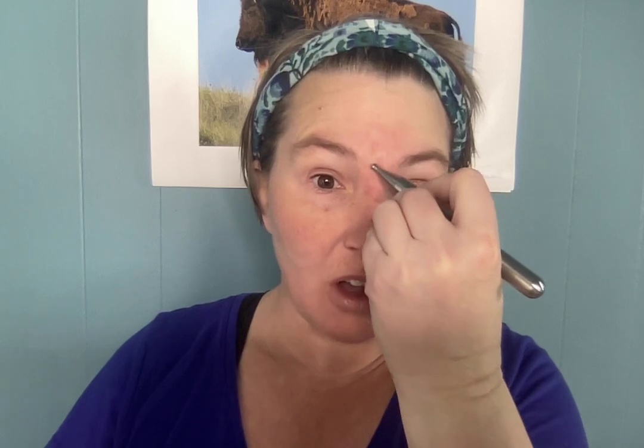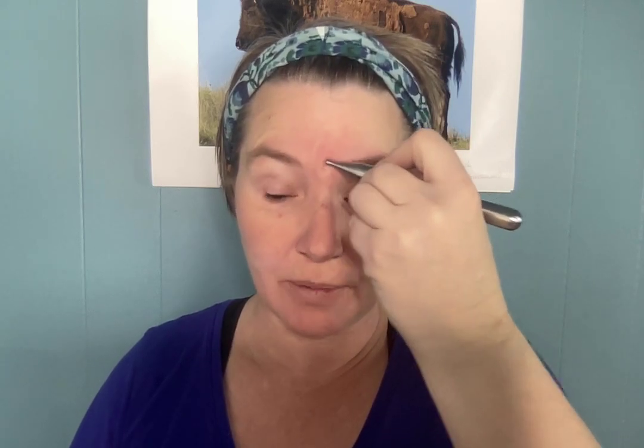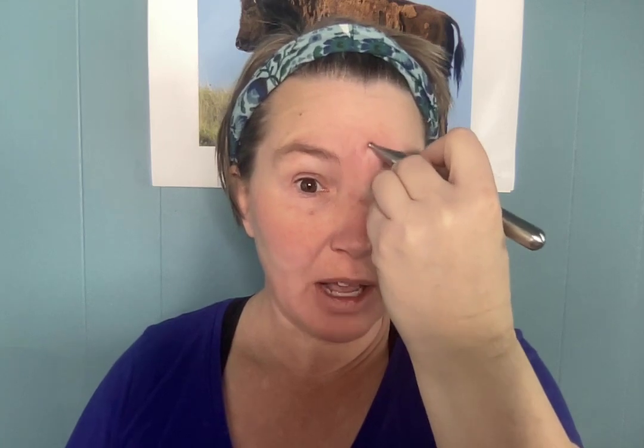Then we're going to move up right between the brows. This is your power center — this is your pituitary gland. Your pituitary gland energizes all of your endocrine functions, which are the things that regulate hormones — blood sugar regulation, blood pressure regulation, your sex hormones, all of those things come from this spot. Additionally, your pituitary gland releases growth hormone, which is really important for your metabolism and to keep your bones and muscles strong. Then we're going to work up to the third eye. This is really important for sleep regulation and circadian rhythms, but also intuition and your connection to God, your higher power.